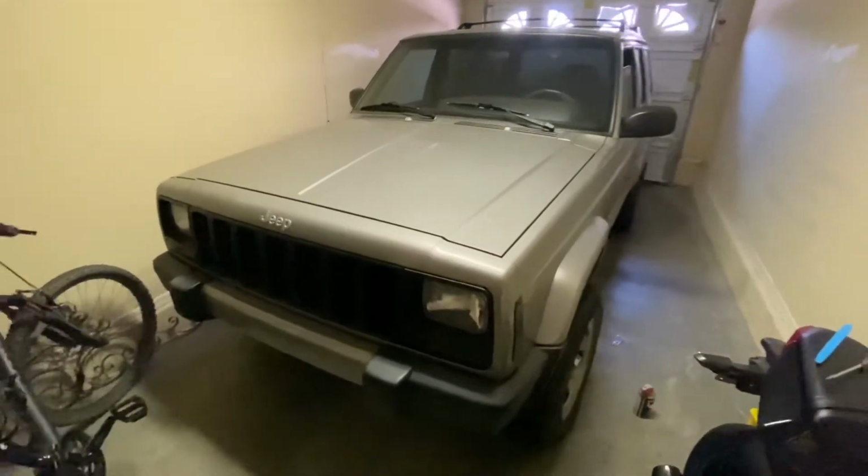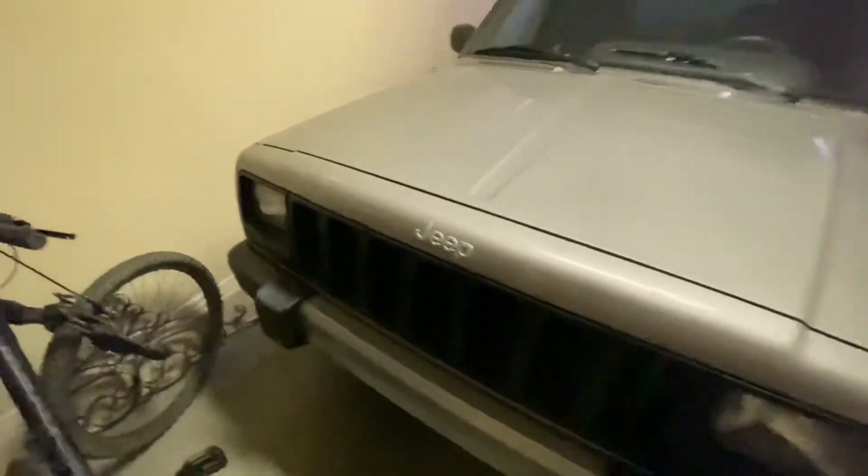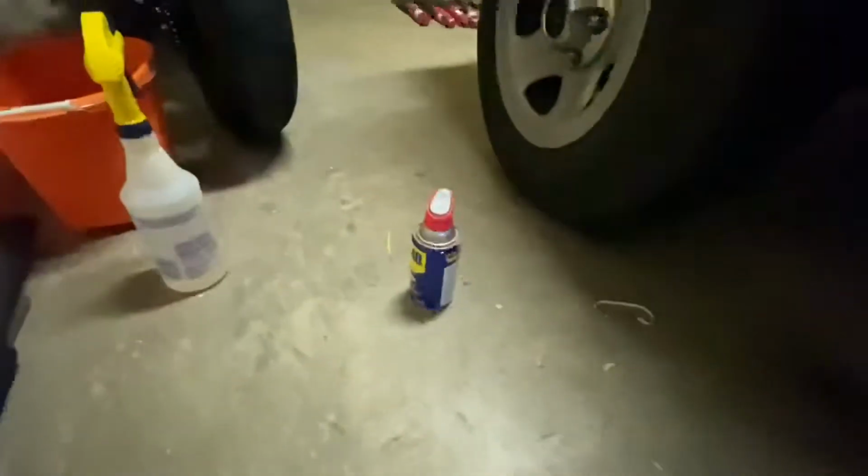All right, guys, I'm here with my 2001 Jeep Cherokee. I'm taking off some of the side molding cladding. So I already got started on this side. Basically just pulled the pieces off. And now I'm working at the residue, 3M tape type stuff that's still left there. The tools I'm using are just a flat razor blade, some WD-40, and just some water and a rag.